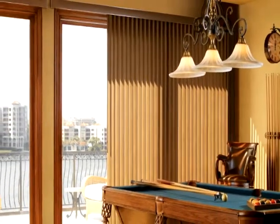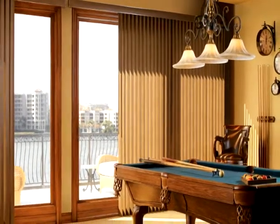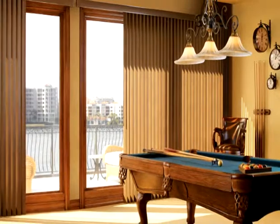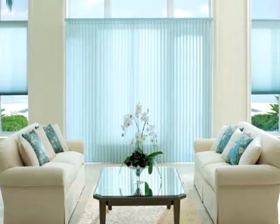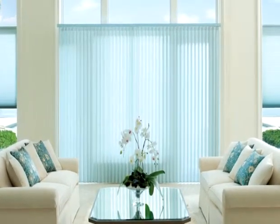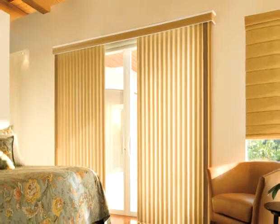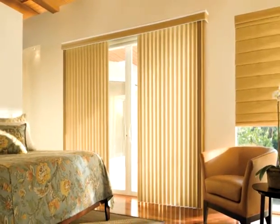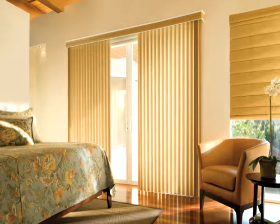For over 100 years, Kirsch has been a leader in defining and establishing window treatments that are both stylish and innovative. Keeping both tradition and innovation in mind, Kirsch is very proud to offer our new program filled with fashionable solutions for controlling light in large spaces. Vertical blinds for patio doors and oversized windows are now part of the decorating equation. In this new program, we are offering an unsurpassed breadth of fashion-forward patterns, finishes, textures, and fabrics that will coordinate and pull together any room with a finishing touch.